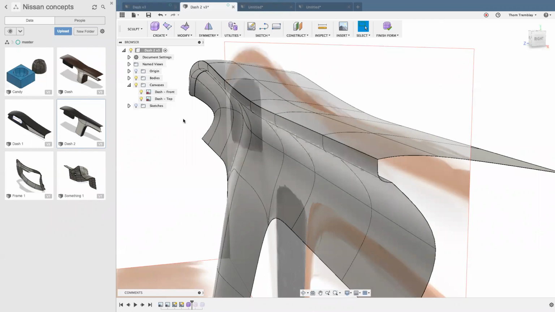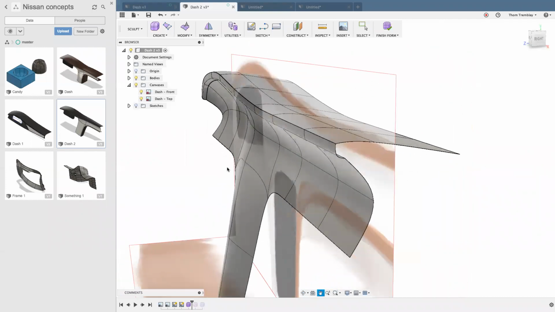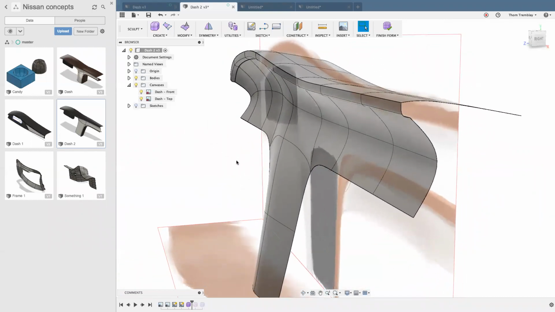So there's a lot of back and forth, and there's a lot of decisions that have to be made on the fly as to what the best tool to use is. It might seem like a bit of a cop-out, but there's no replacement for just experimenting and trying different things.